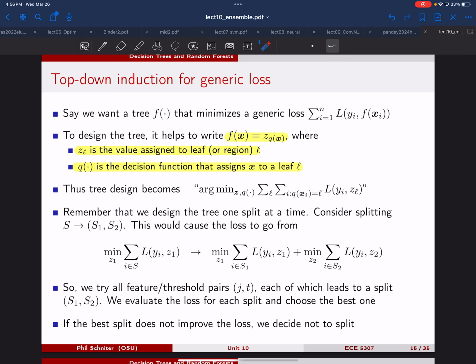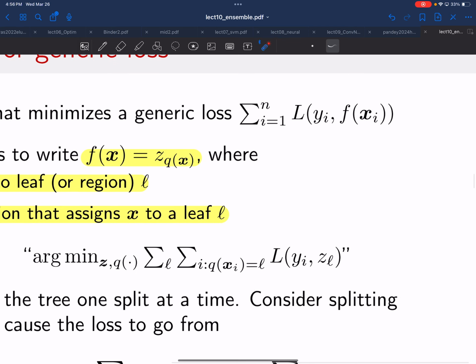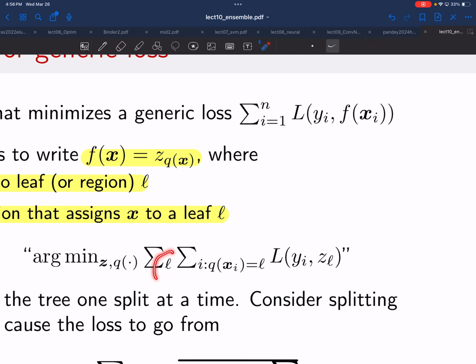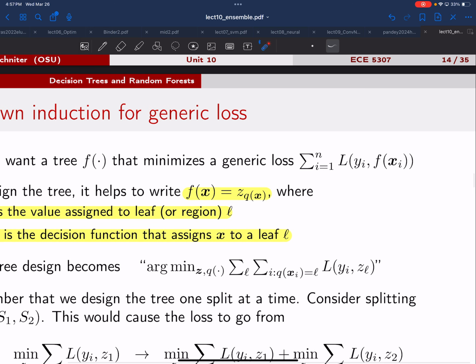And so when we talk about minimizing this loss, we can split the sum over training samples into this double sum. There's the outer sum over the different leaves in the tree, and then the inner sum over all the training samples that land in leaf L. Okay, so this is just a different way of writing this sum, but it allows us to separate the design into the design of this function Q and the design of these outputs Z. Okay, so this is basically the main idea.